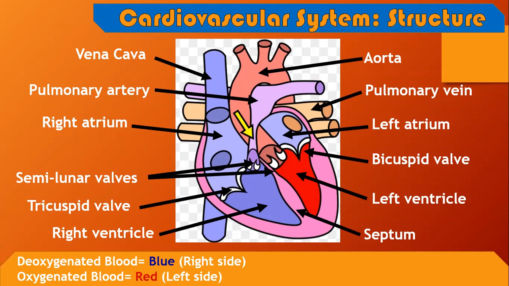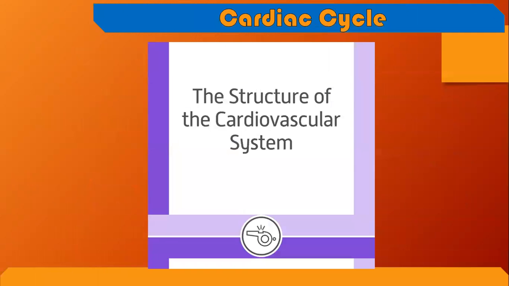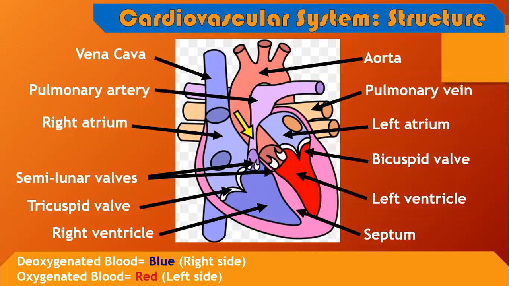There are 4 main vessels in the heart that work to transport blood towards or away from the body. There's the aorta, pulmonary vein, pulmonary artery, and vena cava. The vena cava is the main vein bringing deoxygenated blood back into the heart from the body. The pulmonary artery receives deoxygenated blood and takes it to the lungs. The pulmonary vein brings oxygenated blood from the lungs to the heart. The aorta carries the oxygenated blood to the body.